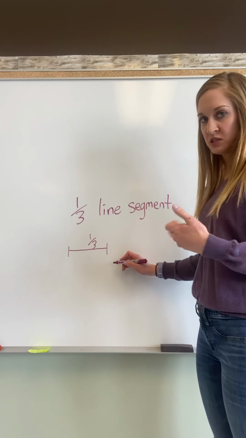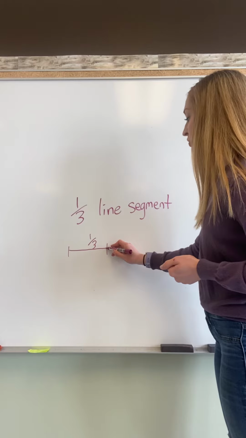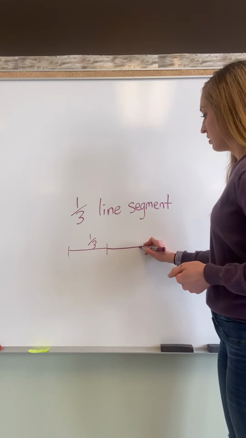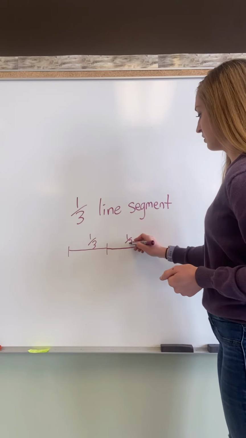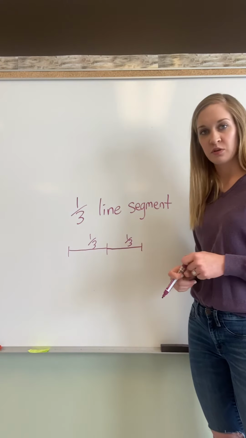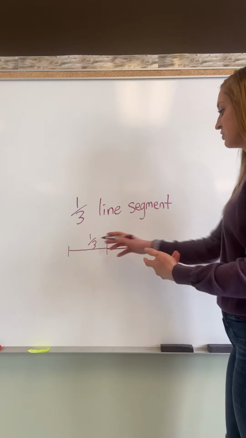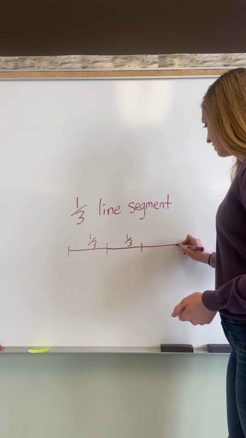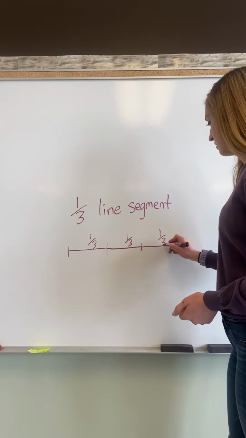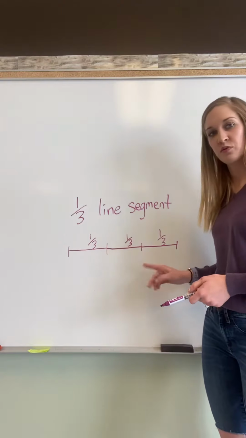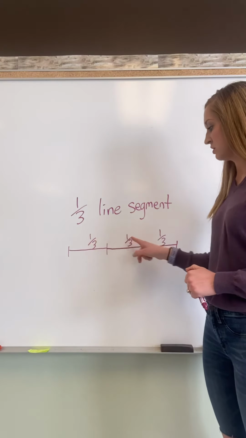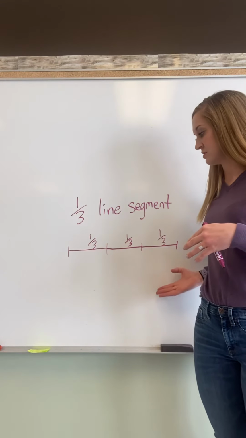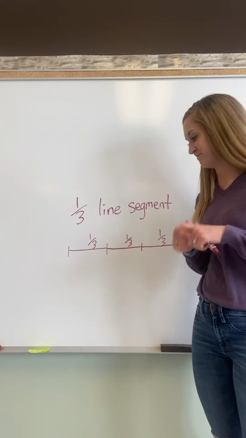It doesn't have to be perfect. I'm not exactly measuring. I could if I want, I can use a ruler, but right now I'm not. So here, there's another 1/3 of my line. So now I have 2/3 of my line. So I have to draw one more section so that I have 3/3, so that I have my full line. So now I have 3/3, okay? This is 1/3, this is 1/3, and this is 1/3. So in total, 3/3, thirds, which is 1 whole line.